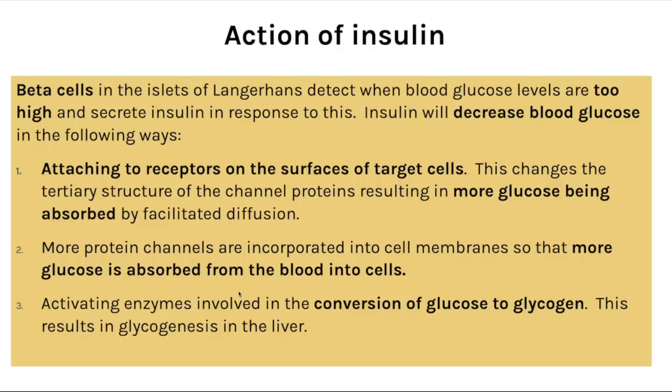And this step has to happen because if we don't convert glucose to glycogen, glucose is soluble, so it will lower the water potential of the cytoplasm in the cells, resulting in more water entering the cell by osmosis, and the cell might burst, or you might have lysis. So this conversion of glucose to insoluble glycogen is glycogenesis, and when the insulin binds, it also causes that to happen in the liver cells.